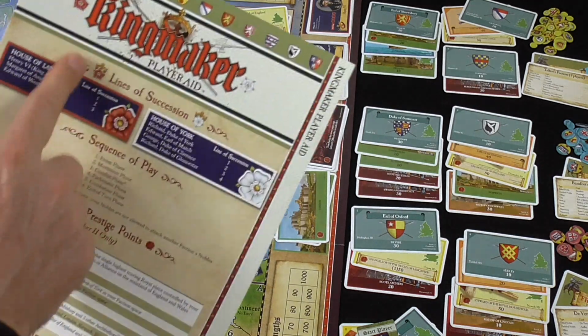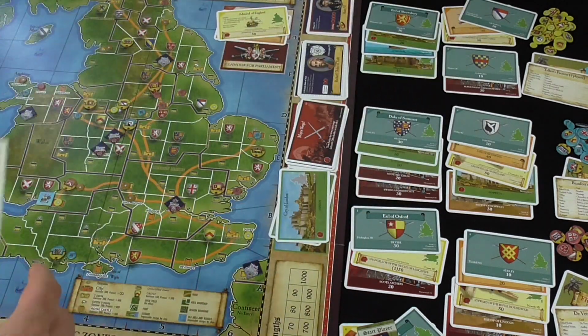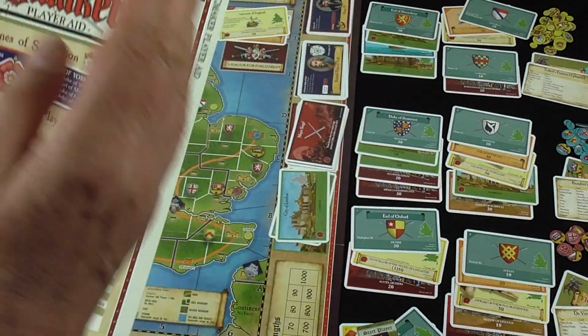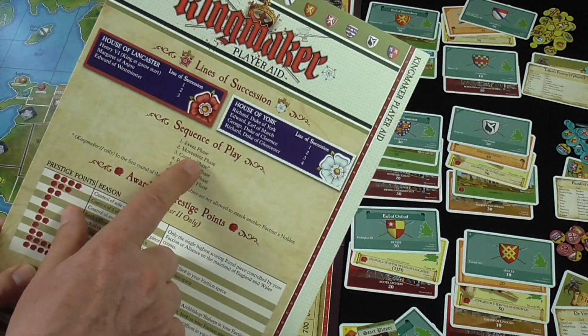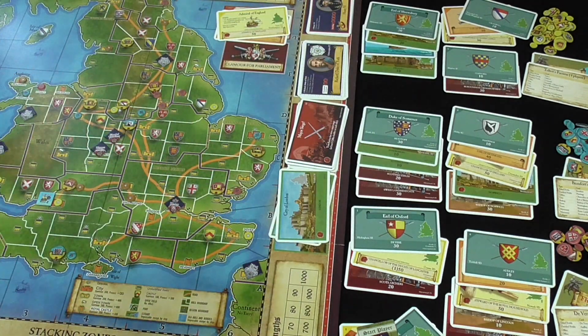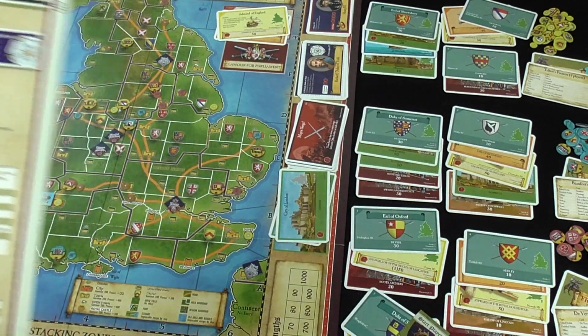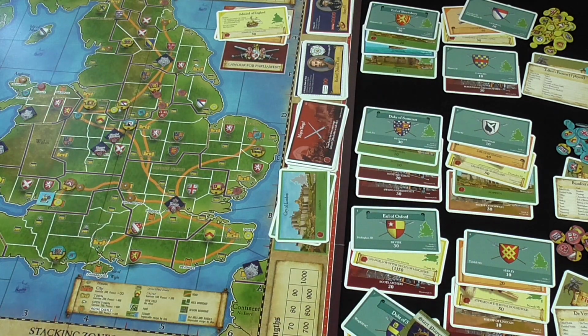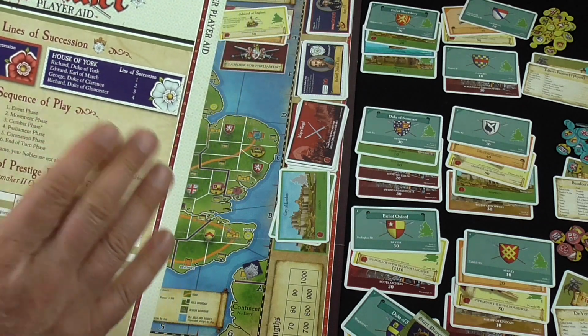Look at the player aid. This is helpful. Sequence of play. Event phase. Okay, we draw a card from the event deck. Remember that event deck is ticking through towards being able to take a prestige victory. Movement phase. You move your nobles around, okay, and your ships. Okay, we've got 2 nobles, Pole and Berkeley. And one ship, the ship of Plymouth, right? Yeah, the Rose is down here. Okay, so movement phase, combat phase may happen.